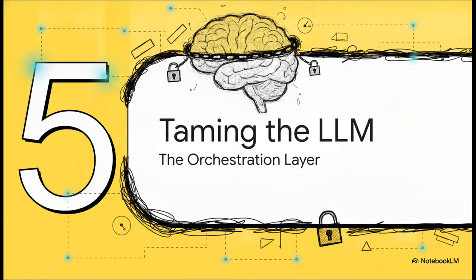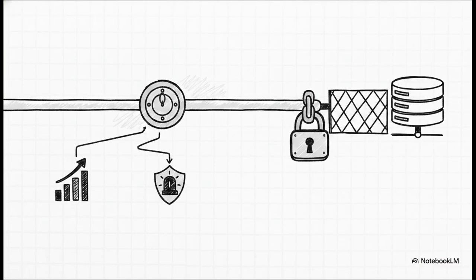Now for Section 5, Taming the LLM. Let's talk about the orchestration layer. The surviving data finally reaches the LLM orchestration layer. But make no mistake, we are keeping this model on a very, very tight leash. Zero Trust RAG doesn't just hand raw freedom to the model. We use tool-first enforcement, meaning if a query is classified as needing a specific tool, it bypasses standard RAG entirely.